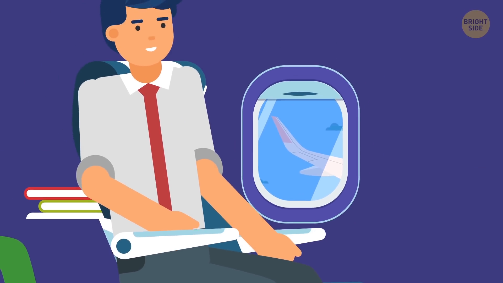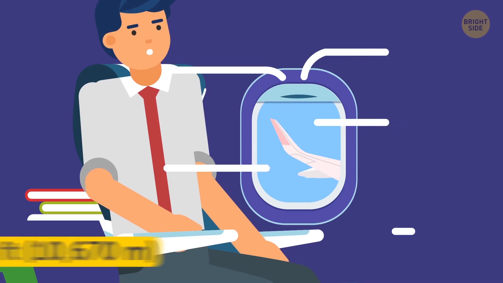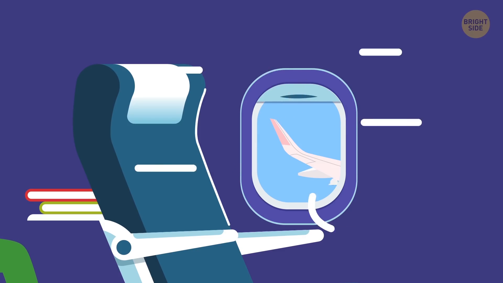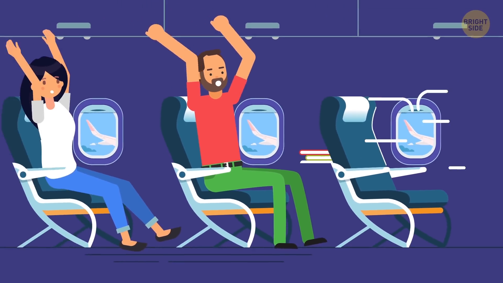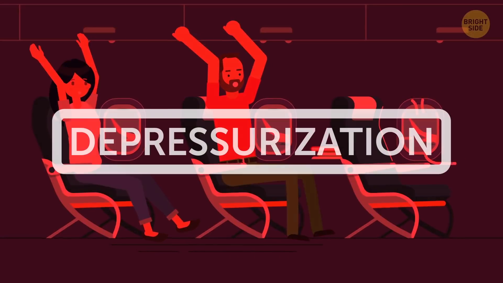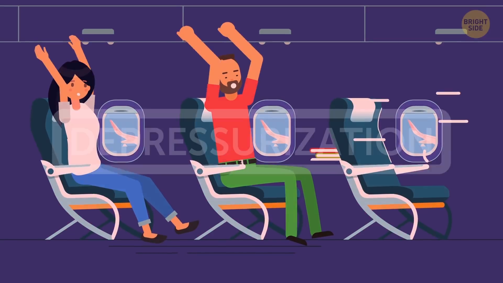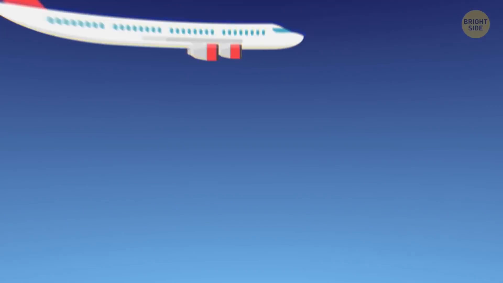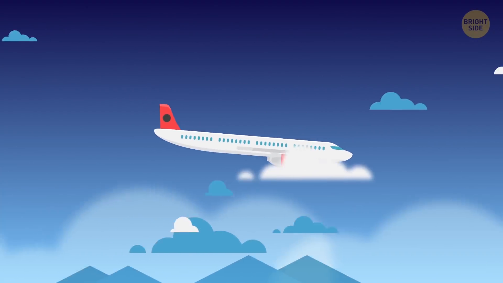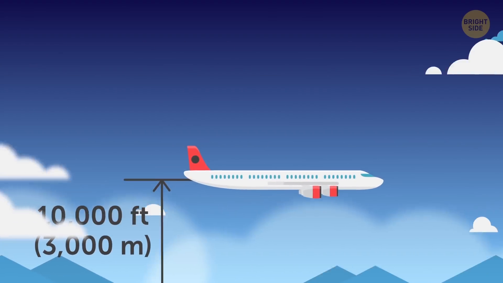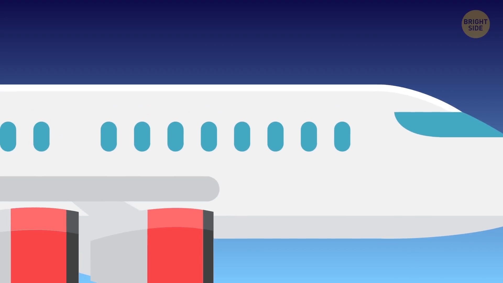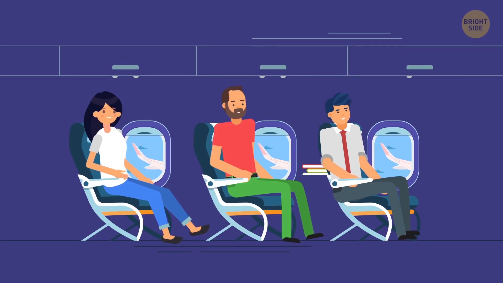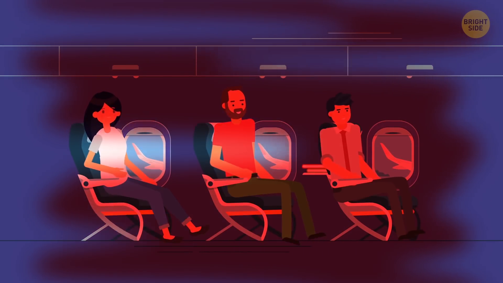Let's say the unthinkable happens and one of the windows gets blown out at a cruising altitude of 35,000 feet. Any person sitting next to this window would immediately be sucked out of the aircraft, and the lives of other passengers would be in grave danger. With a gaping hole in this little bubble of breathable air, depressurization of the cabin would ensue. Even with oxygen masks, passengers wouldn't last long in such conditions. That's why the pilots would have to bring the plane down to at least 10,000 feet — that would be enough for everyone to breathe normally. All of that would be with these little itty-bitty windows. If they were bigger, that cabin pressure would escape faster, and the air would become unbearable before the aircraft managed to reach a safe altitude.